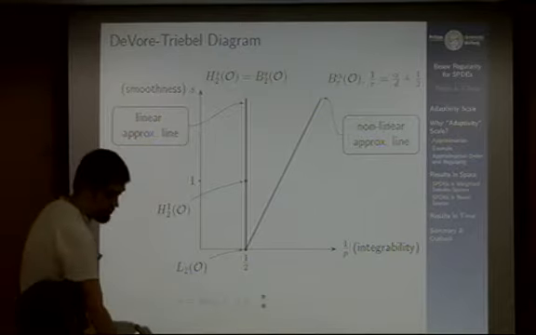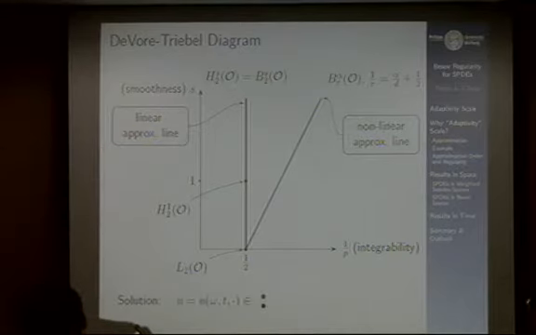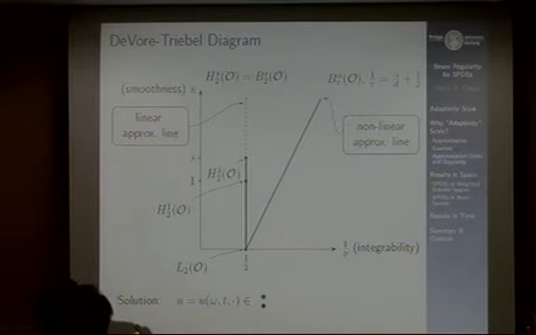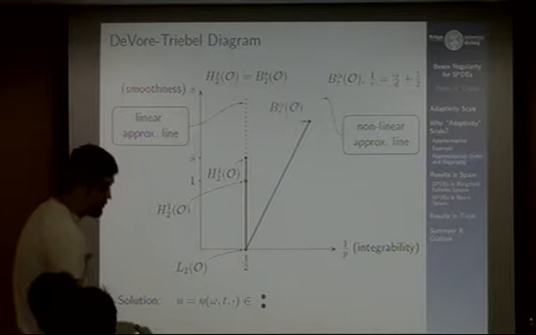Now remember, we have the solution of the equation, and we want to decide whether we should use adaptive methods or not. We have seen we should first compare whether nonlinear methods will work better than linear methods. So we have to answer two questions. How high is the maximal regularity in the Sobolev scale? This limits our convergence rate of uniform schemes. And on the other hand, we have to clarify how high we get on the Besov scale.